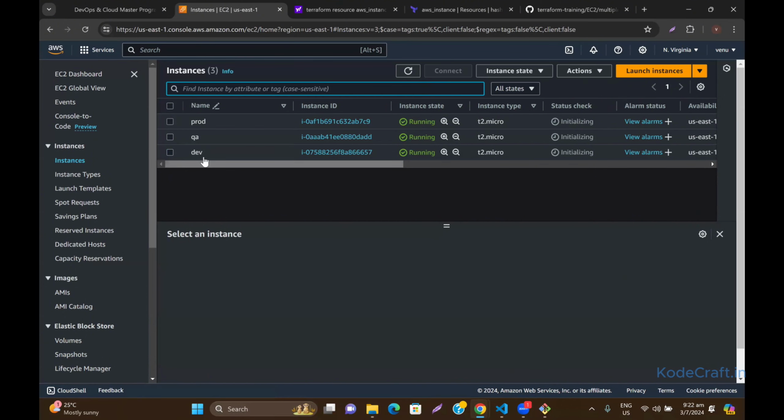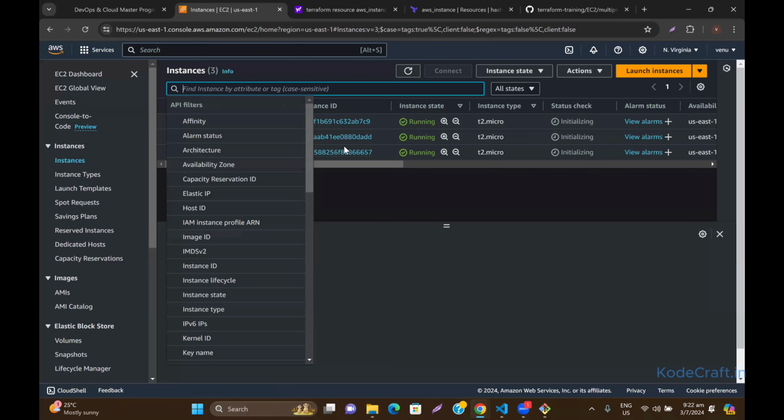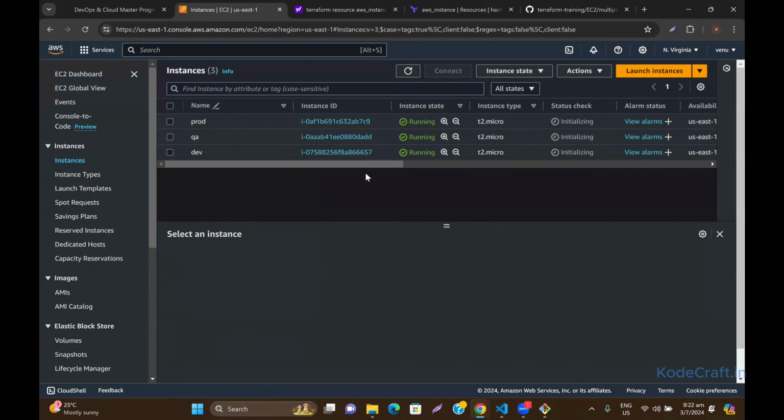Can you see dev, QA, production? 3 instances are still initializing. Yes, 3 are added, and these 3 are the instances we created.